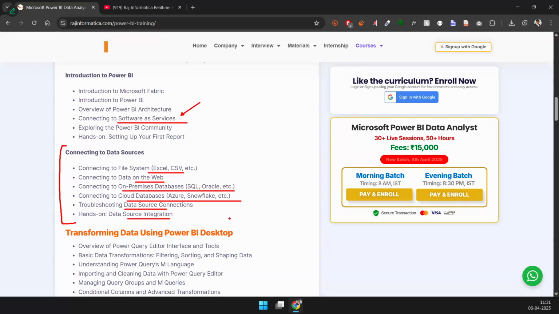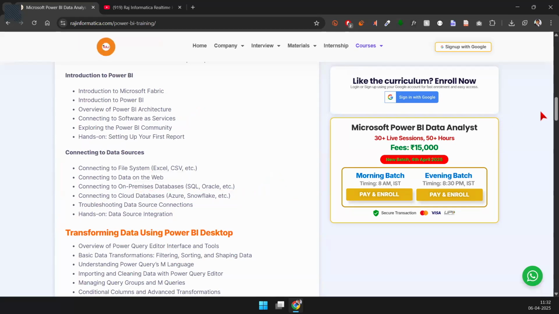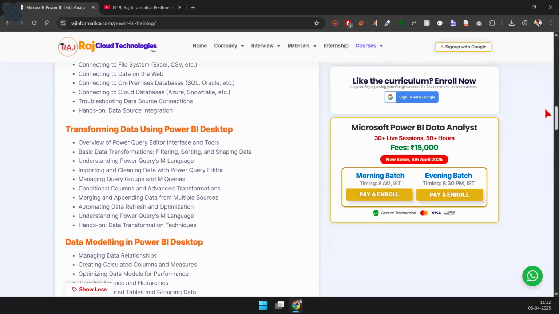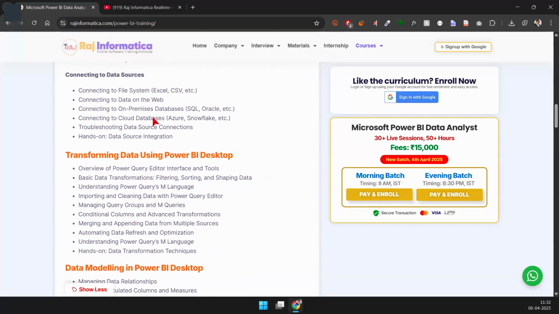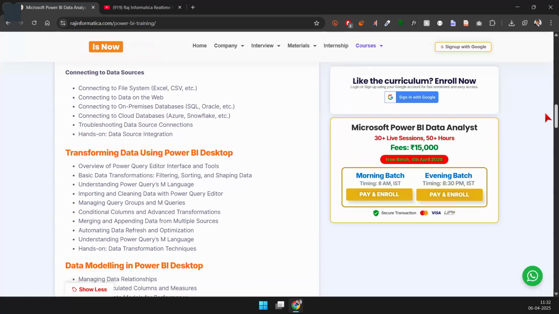You just have to understand how to connect to the data and bring it into Power BI. That is something that I will show you today as well. So you just have to understand one or two different data sources, and you should be able to work on the rest of the data sources. Not a problem. That's just the idea that we want to have, but we will still connect to a lot of different data sources that you see here, right?